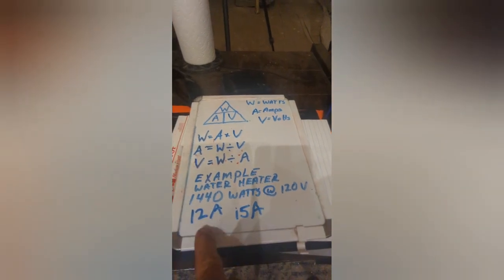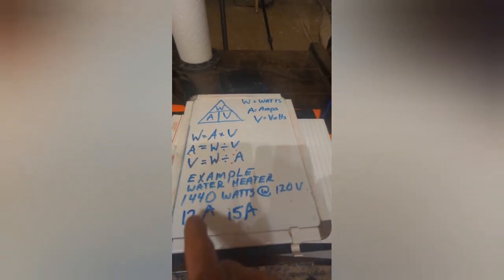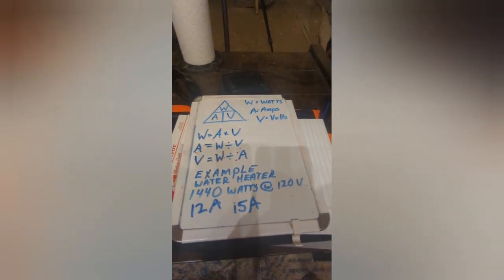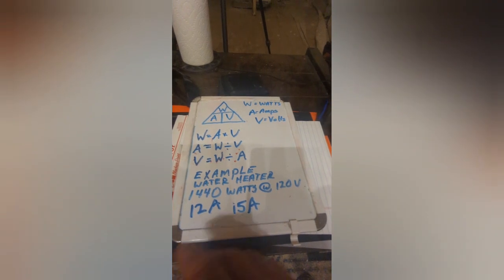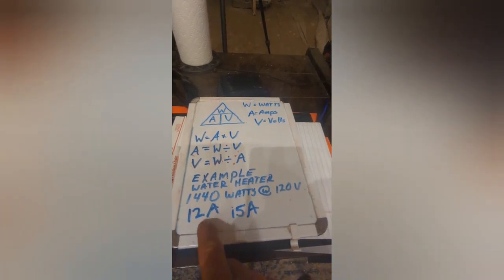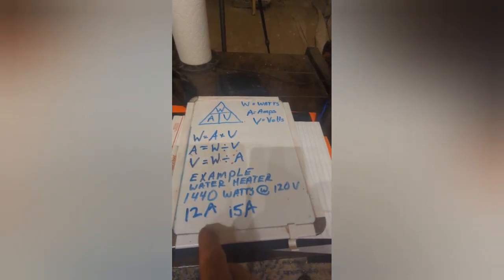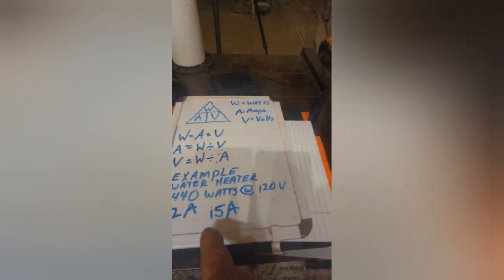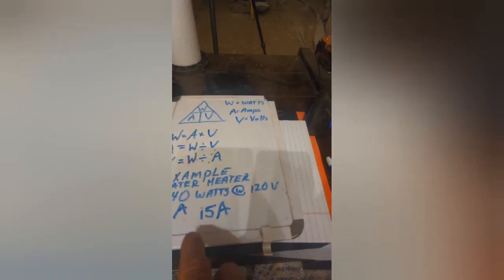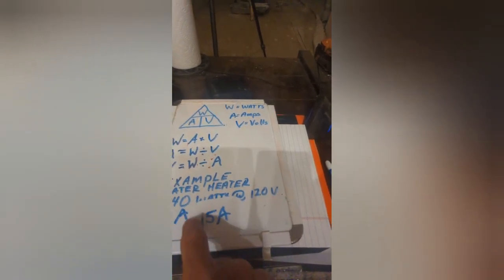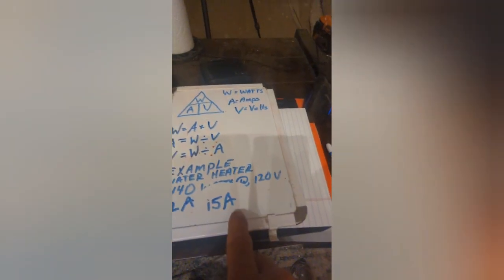So the 80% rule in order to determine it off of this information, you just kind of take the reciprocal. Instead of times it by 80, you divide it by 80. So 0.80. Cause it's percentage. And then I'm going back to my high school math here, but that's going to give you your 15 amps. And that's how you know the size breaker that you're going to need. So you do this on each one of those circuits. And then you figure out the size breaker you need.